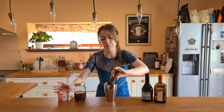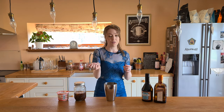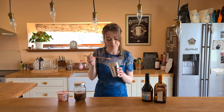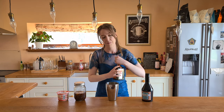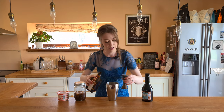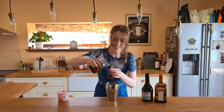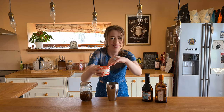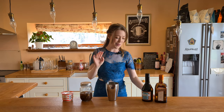I don't usually do this, but I'm just going to give it a little bit of a taste first because I've never made this before. I thought these quantities would work, but if I need to add something... I just want to give it a taste and see. It's so good. That is still a prominent flavour actually, which is unusual — I thought the other things would be a bit stronger. So I'm going to put a bit more Cointreau and potentially a tiny bit more of the vodka as well. It is Easter after all. Just a little bit more cream too. Goodness knows what the quantities are now, but we'll go with that.